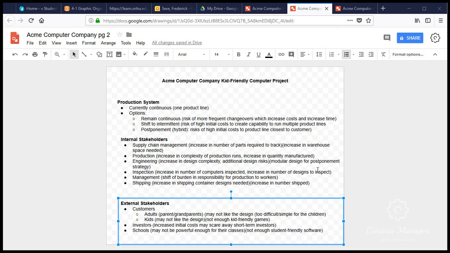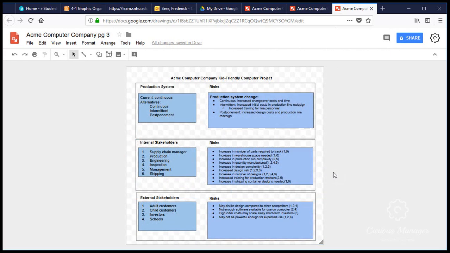Now I'm going to create a copy of this. Make a copy, and I'm just going to go to page 3. This is where I'm going to design my graphic organizer. This is going to be the final product here. So now, page 3. Let me see if I can shrink these down. Will it? Yeah, it won't do. Okay, so instead I'm going to move this off to the side.